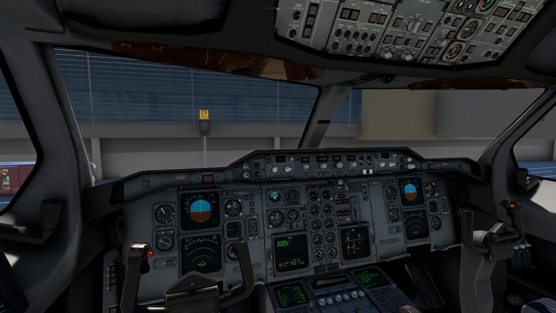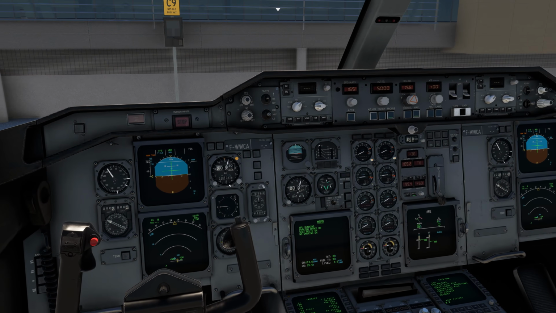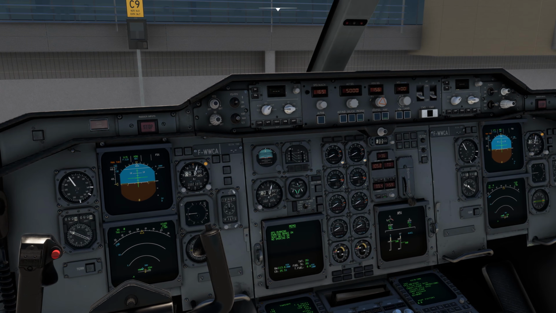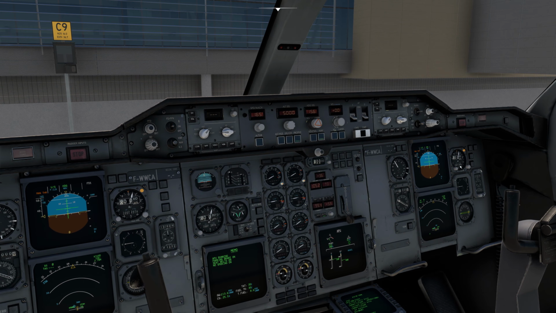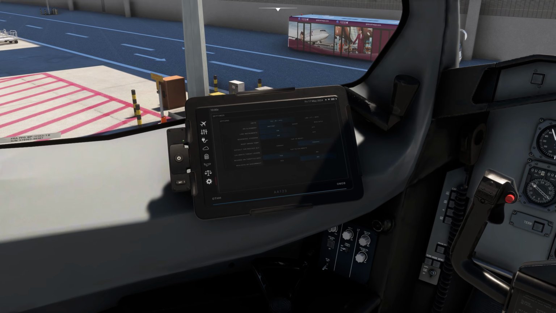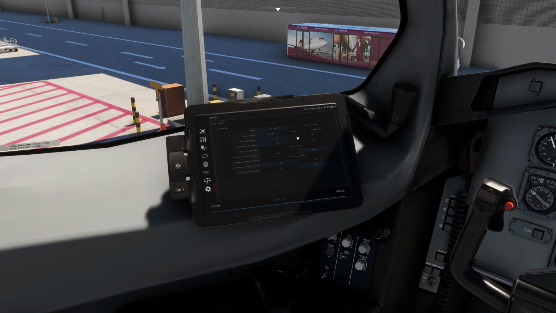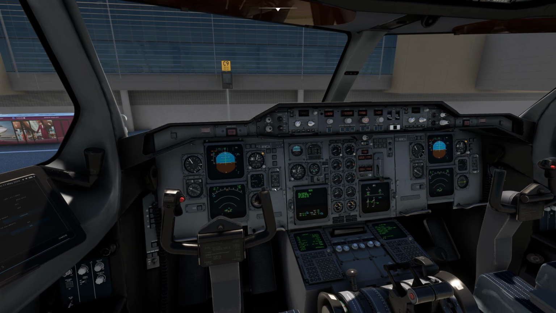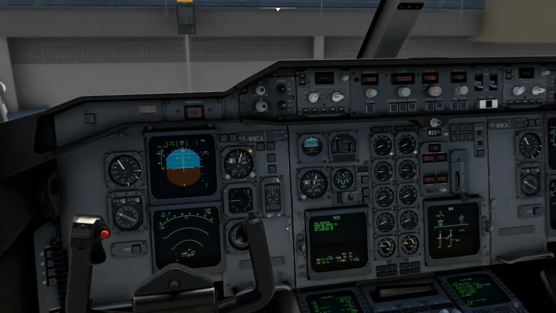There is one thing I just would like to tell you. Right now you can see that when I was making changes over here, there are 3 altimeters. This is the second one and the third one over here on the first officer or the co-pilot side. If you go to the setting, you can link instruments. You can turn them off. If I turn them off, then I have to adjust all the 3 altimeters. And if I keep it on, I just only make changes to one altimeter and it will be changed throughout the altimeters. So just make sure you have set the altimeter, and the brake and anti-skid is also on.